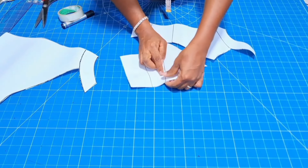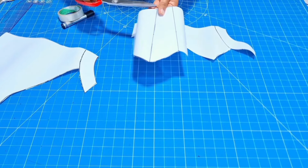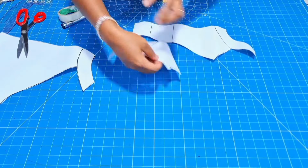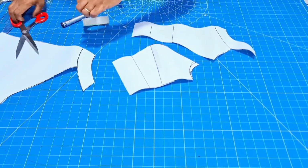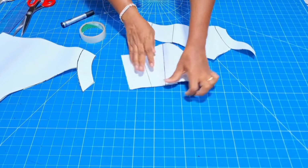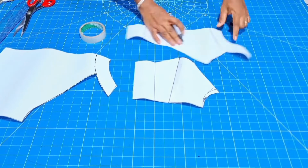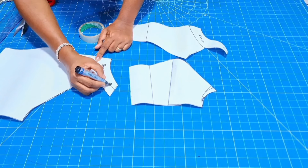Here I noticed that there is a little I did not take in for the dart. I just had to correct it. Yes, so it can happen. I noticed that my tape didn't tape down everything I wanted to. I had to correct that immediately. So I had to take in the dart completely, and yes, this is what I have: front, and this is shoulder, back, and this is shoulder.